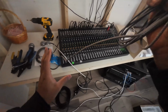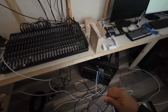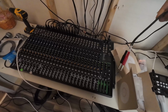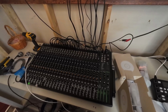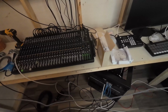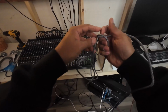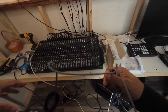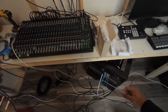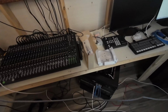Alrighty, so with these boards, we could also run the audio over USB. So the computer was connected via these cables, and just because of all the electronics and all this other stuff, that's why most of the time when I use a board, I will connect it over USB, and it just gives a cleaner audio every time. Most of the time I've used this, so we are going to do that, and hopefully that will solve this. And this was an extra cable that I did have left over.